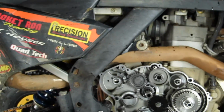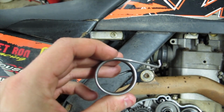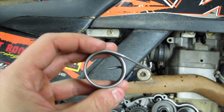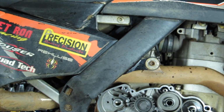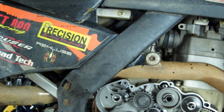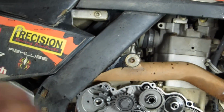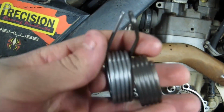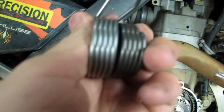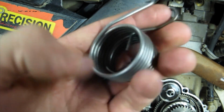To do that, you need the return spring. Now this is the original return spring off of a 525SX. The outside diameter on this part is too big around, and it'll crash into the gear on the clutch basket. So a KTM 65SX spring is essentially the same part, with a tiny bit more preload, but that's not an issue. It has a very slightly smaller outside diameter, as you can see there. So that works as a direct replacement and takes care of that problem.